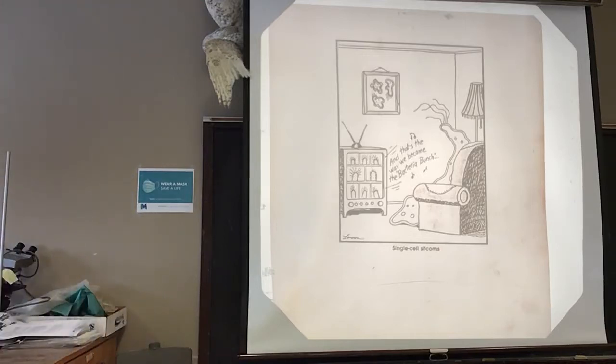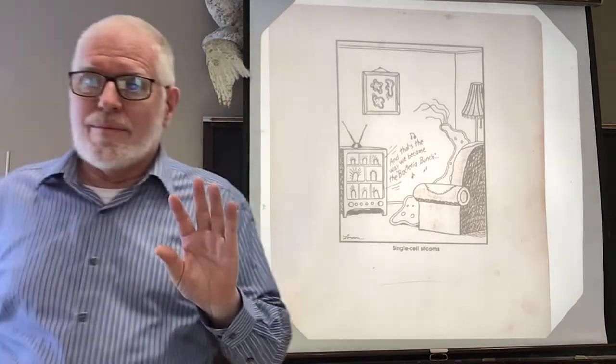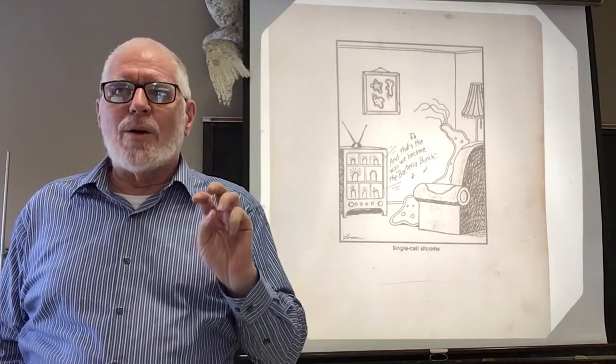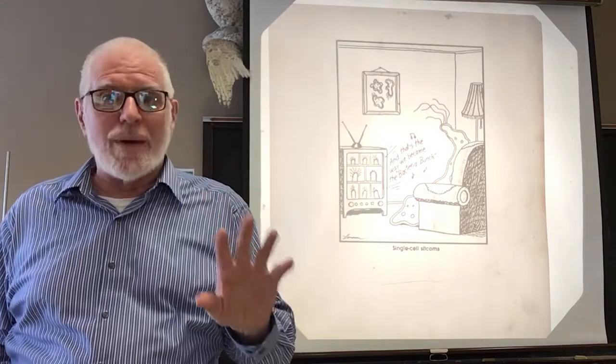Continuing the chapter on classification. I don't know how many people are still familiar with the Brady Bunch, but that's what this is, and that's the way we became the bacteria bunch. And on the bottom it says single cell sitcoms. And those are supposed to be bacteria, which used to be a kingdom. Now it's two kingdoms inside a particular domain, or it's two domains that are separate from one another.